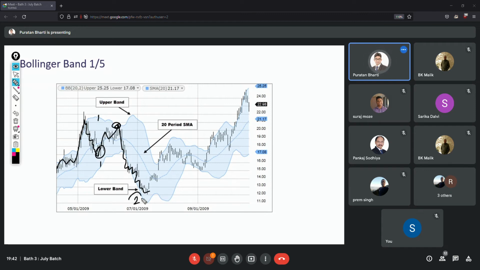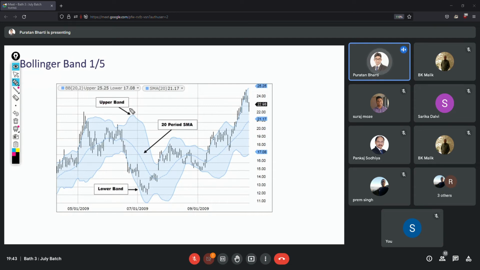That's observation number two. It touches the lower band, crosses the middle line, and then touches the upper band, and then falls and touches the lower band. And this happens a couple of times. But this sort of behavior is also possible, where it does not correct after touching the upper side of the band. The other side of the coin is that the stock, despite touching the lower band, keeps correcting before, after, and then after some time it starts moving.